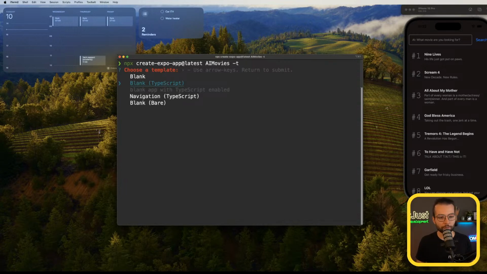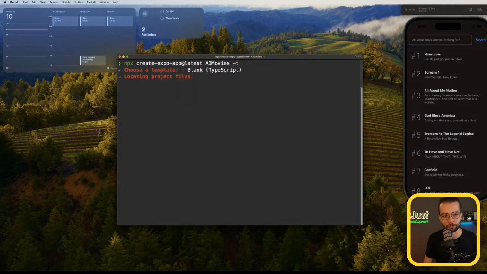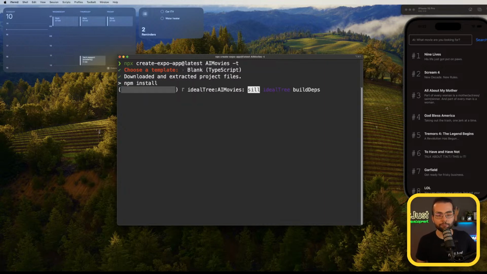We're not gonna focus too much on the TypeScript. If we have time, I'm gonna show you how we can add auto-generated Supabase types for our database, but that's not the point of this tutorial.